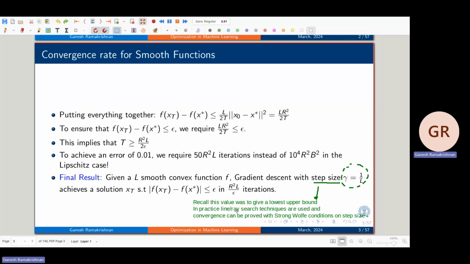I'll put some optional slides on that, how line search, ray search gets done with certain conditions called the Armijo conditions, strong Wolfe conditions. And in fact, those conditions will become more relevant when you look at convergence proofs or convergence analysis, especially with some of the accelerated generalized gradient descent algorithms.